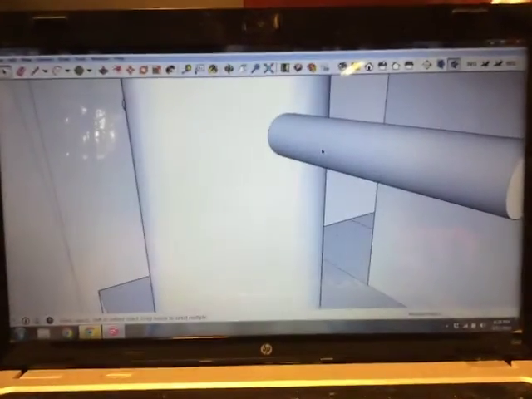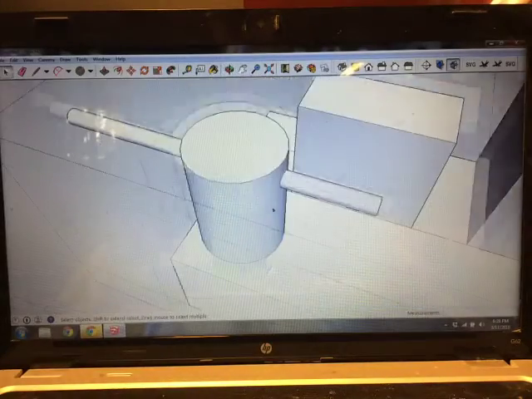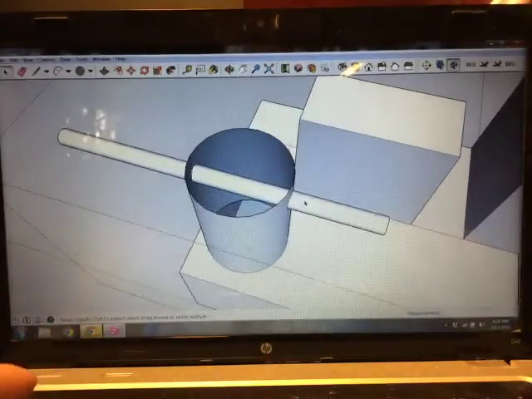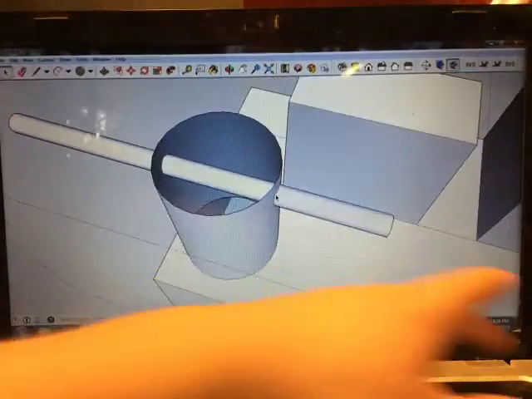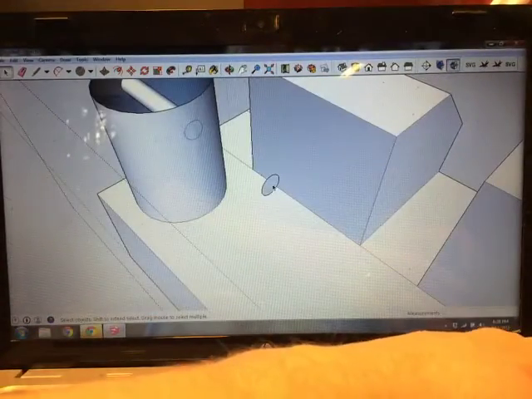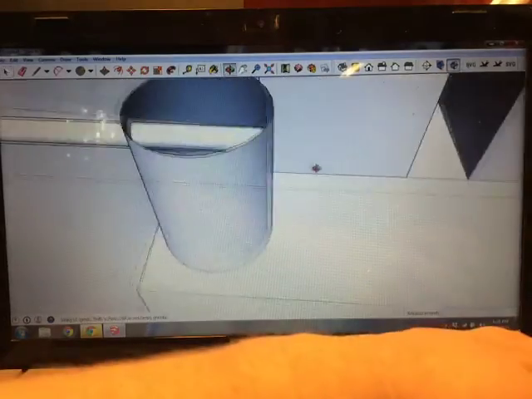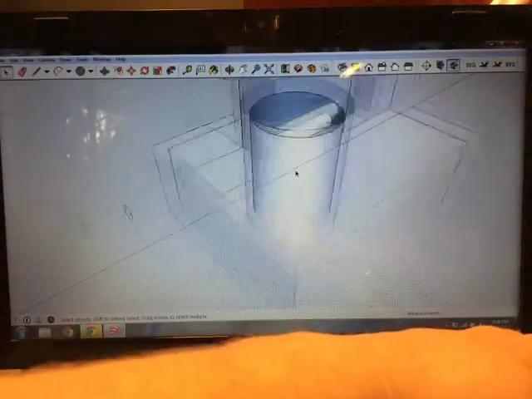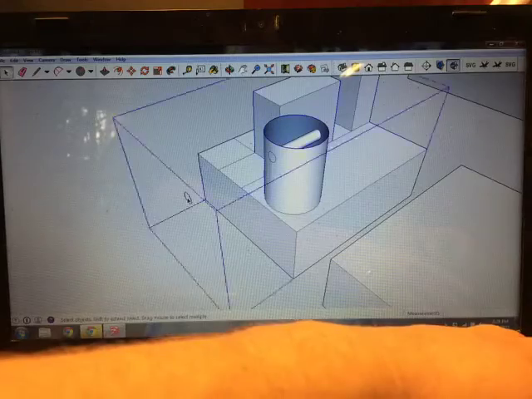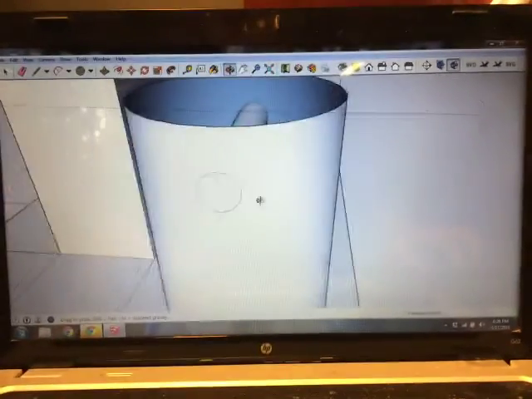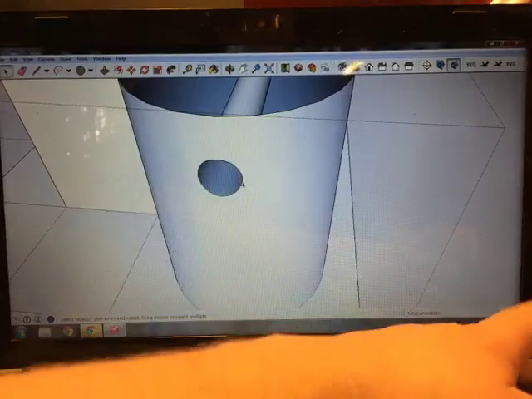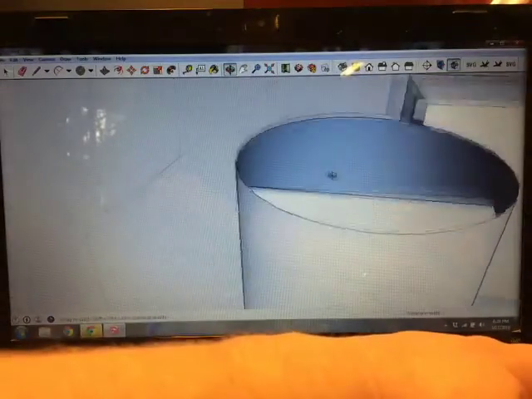Sometimes you get problems with this, but we'll go ahead and delete this face. Actually, let me show you. This face is now separated from this face with this line. So you can delete that, double click to delete that, double click, and now the last thing you would have to do is delete what's covering.